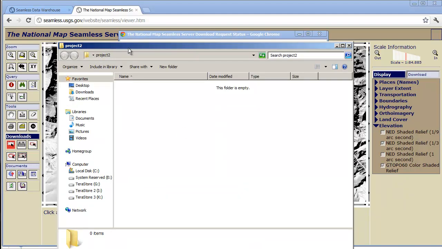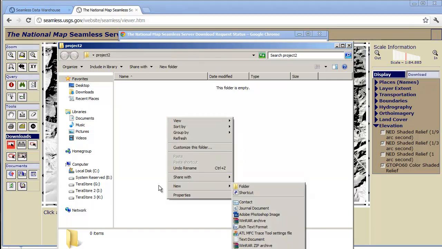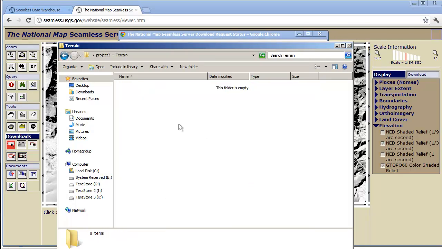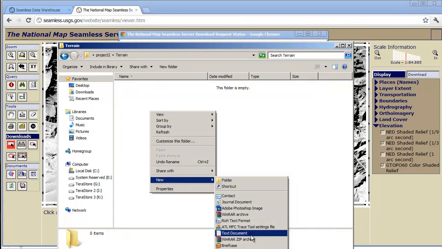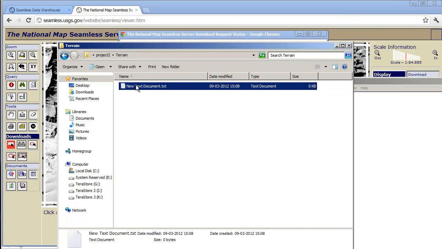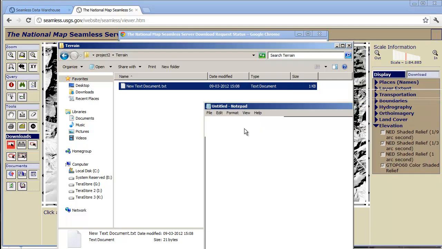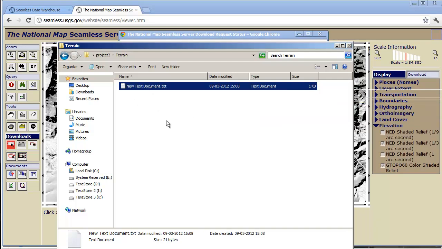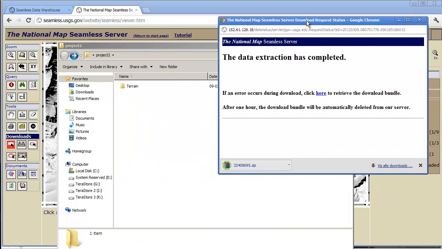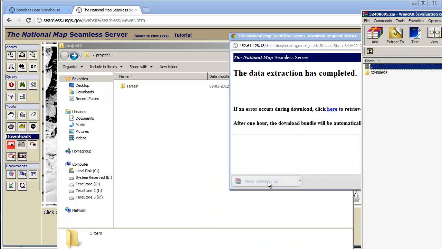So inside this folder, and this is how I construct my projects, I make a new folder, call it terrain, and in this folder I make a text document with the values from Google Earth. The reason why I do this is so that I can always go back to this location if I want to know where it's from. Okay, and it's downloading, and it's done.